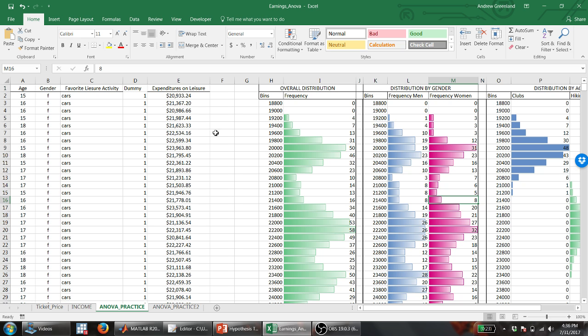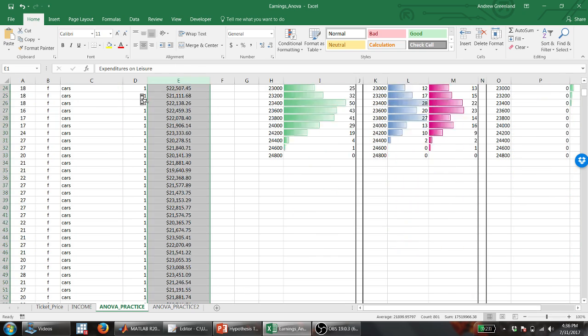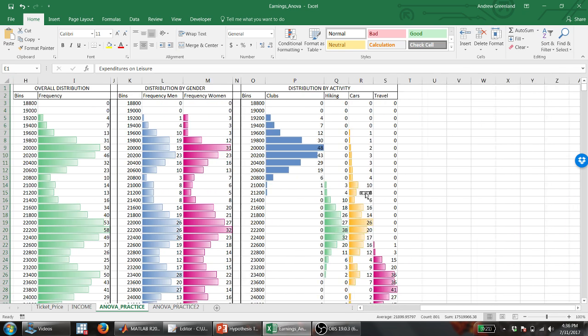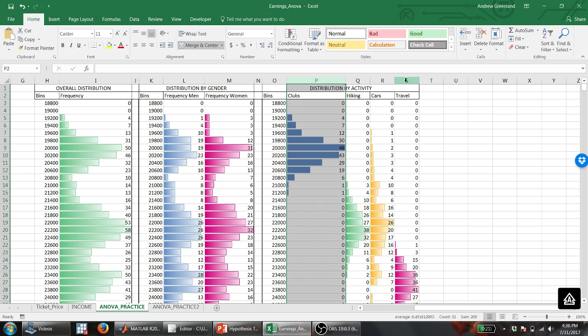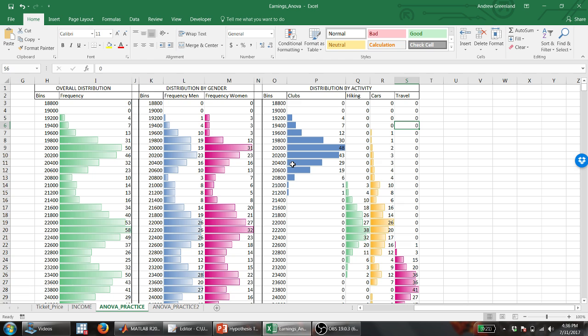If we were to go to the right, though, what I've got is again, all of this data broken down by people's favorite activity, their gender, age, etc. What we can do is break this down by that favorite activity. Okay? And if we look at the way people spend money based on their favorite activity, while there is some overlap in these distributions, it's not nearly as stark as it was in our male-female example. As a consequence, we're inclined to suggest that this may be one categorization of this data that helps explain a lot of the variation in our outcome of interest.